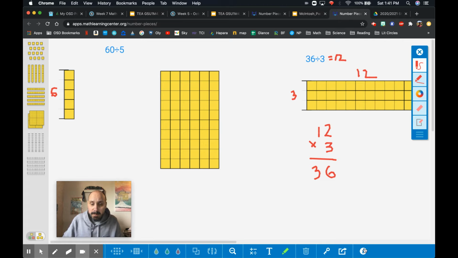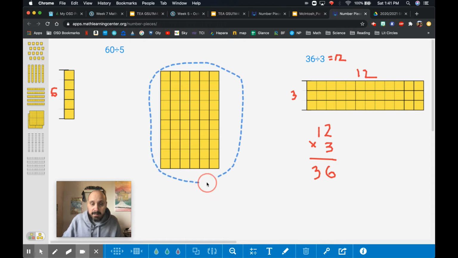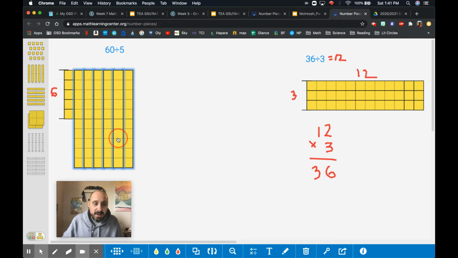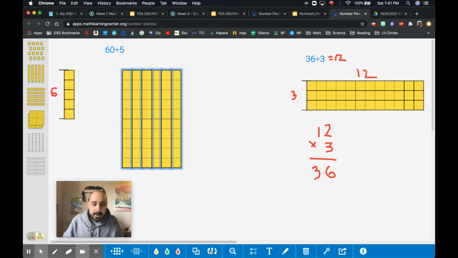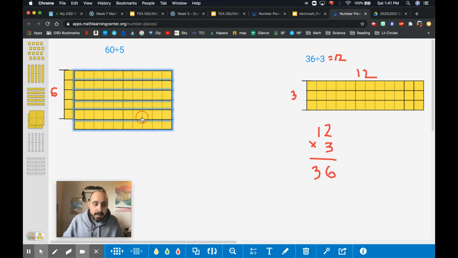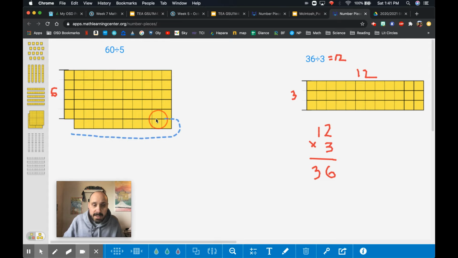Now I'm thinking you might already know what I'm going to do with these. So I think I can take all of these, because if I try to put them in right now with this 5, look how much I have left over down here. That's not going to work. So what I need to do is flip these. Look at that. That's cool. Oh, but there's 6 of them, huh? So I have this extra bar of 10 down here. So I need to grab this extra bar of 10.